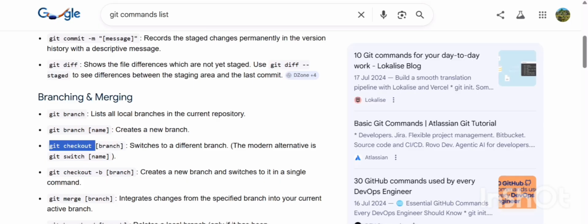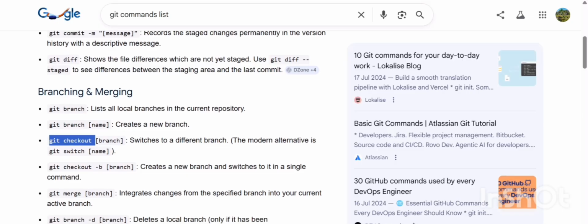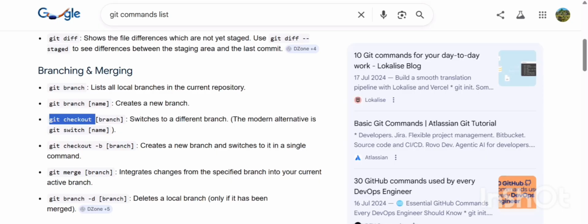After checking out to that branch, we can manually enter git pull. There are no changes, but we can enter the git pull command, and then you will get 'already up to date' because we are on the main branch only. Suppose you check out to the main branch again after pushing your changes, then also you need to enter the command git pull, to get the latest changes in your local.